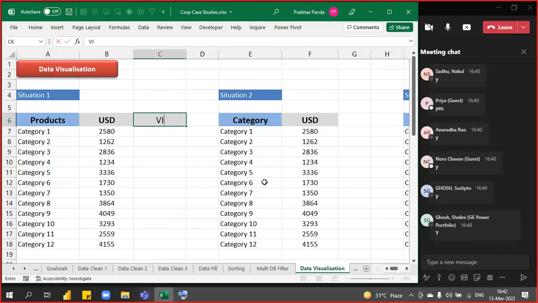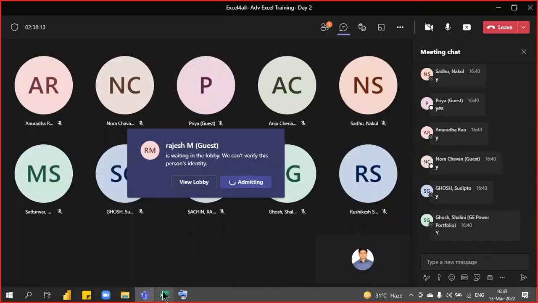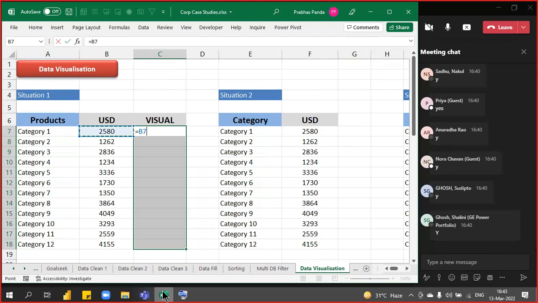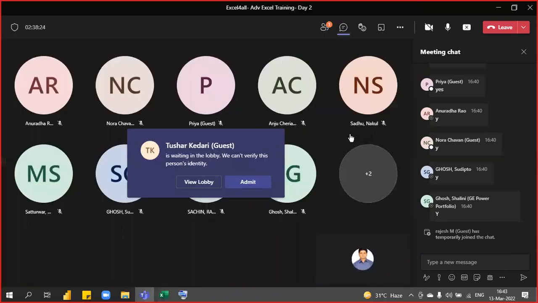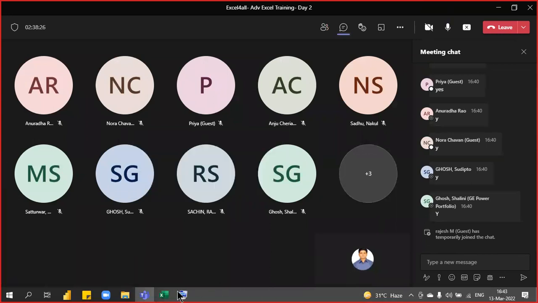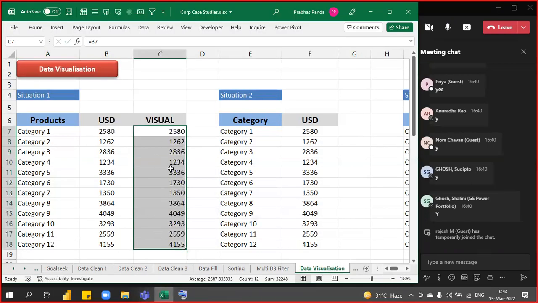Make it visual, and select your cells as I selected on my screen. Then type equal to, take the value from the left, and hit Control Enter.